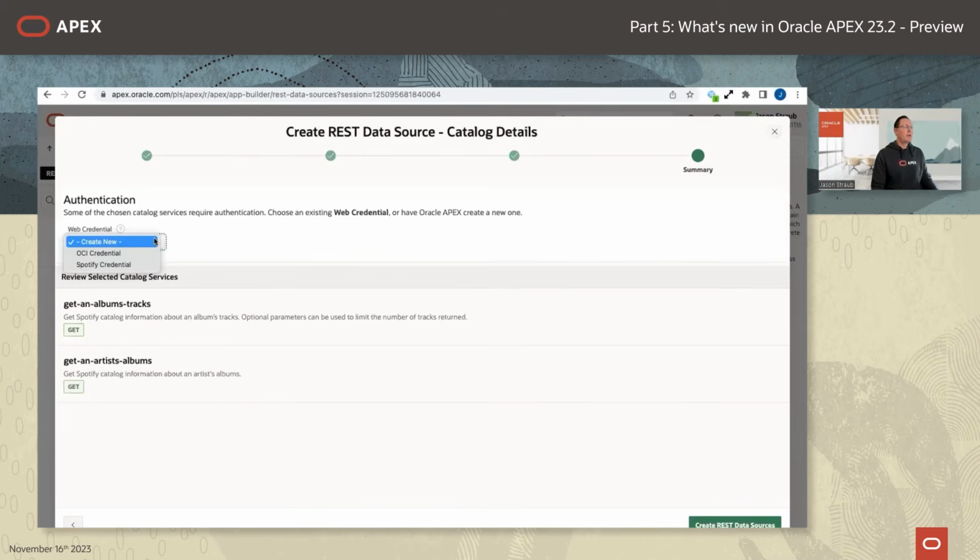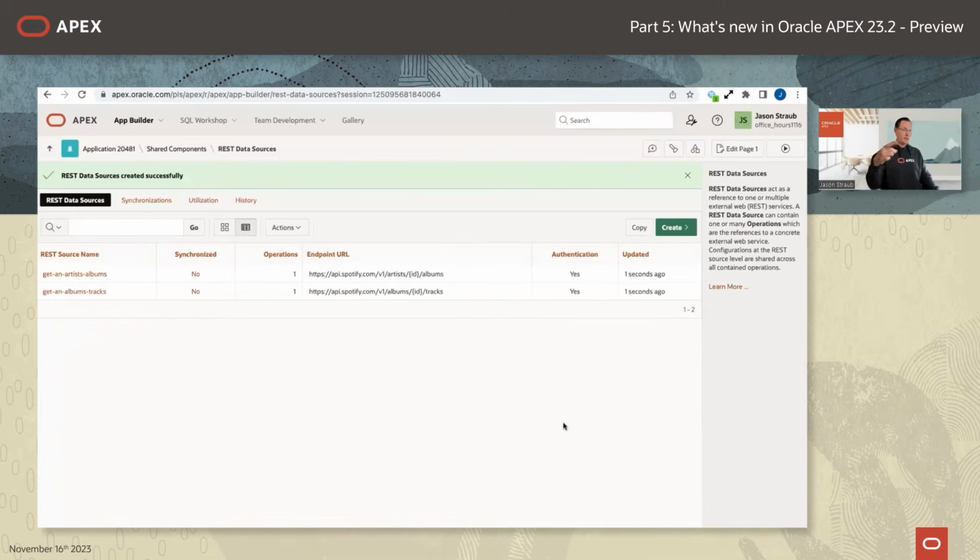I have pre-created the Spotify OAuth credential. And again, if you have a Spotify account, you can go to the developer site and get your own set of credentials. So now I have the credentials specified. I'm going to create REST data sources. So instead of discovering each one by one from the catalog, I just quickly added 2 REST data sources to my application.